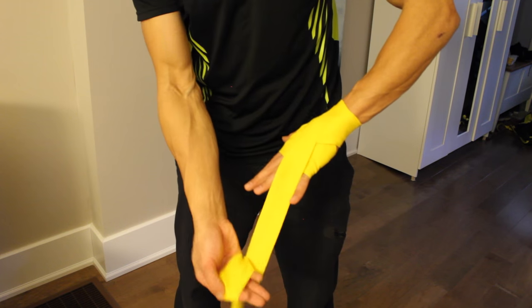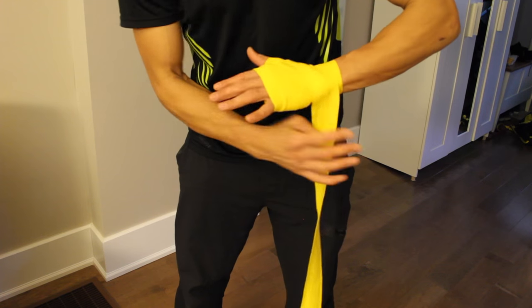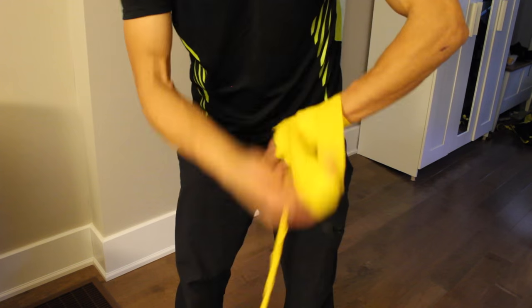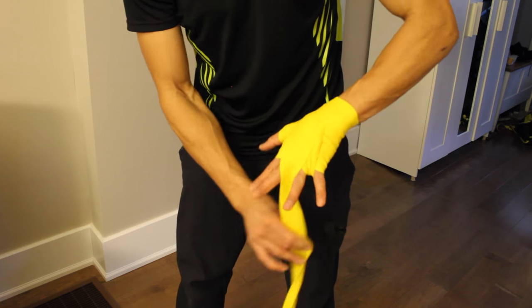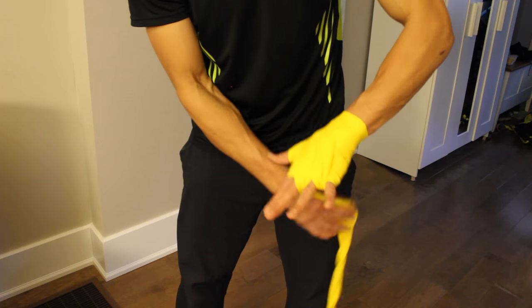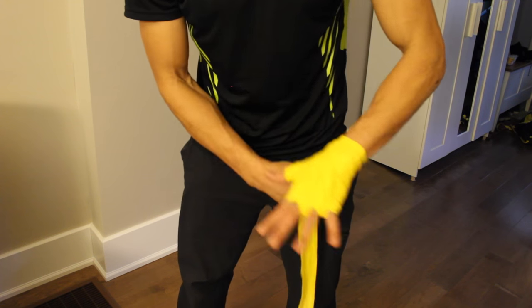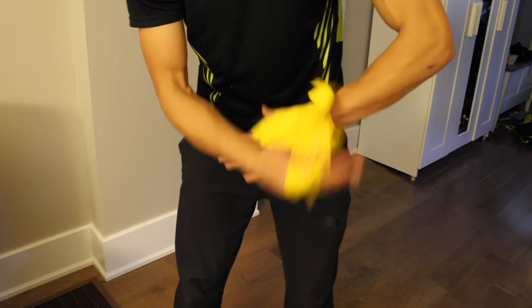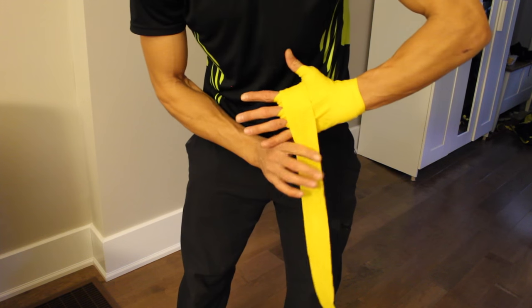Now I want to go to the opposite side to get that angle across my hand. Go across in between the pinky — nice and snug, not tight — and through the middle. When I pull through I don't want it really tight because it'll start to hurt after a while. Go through again, fix anything that gets messed up, and once those are in, go once around the base of the fingers to lock them in.